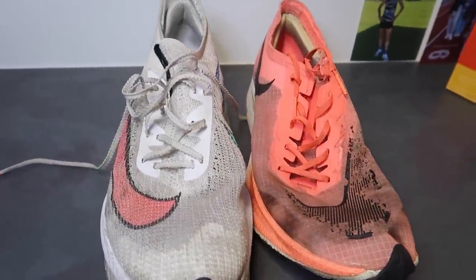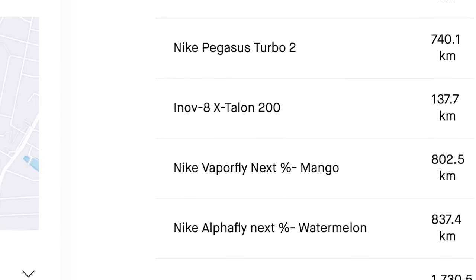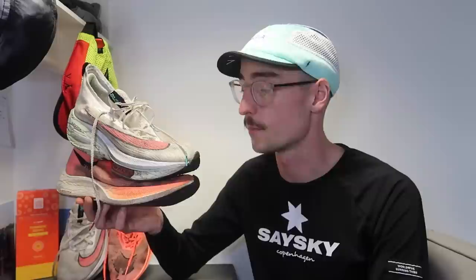I'm back from the gym and I've managed to dig out my Alphafly and Vaporfly that I've had for over a year. I brought both these shoes in September 2020, and the date of this video is November 2021 — so I've had them for well over a year and run over 800 kilometers in both shoes: about 830 in the Alphafly and just over 800 in the Vaporfly. I've chosen to train in carbon-plated racing shoes. I know a lot of people have varying opinions about whether you should train in carbon-plated shoes, but I've had no injuries or issues with them. Let me know in the comments — is training in carbon-plated shoes something you do, or do you steer clear, and for what reasons?